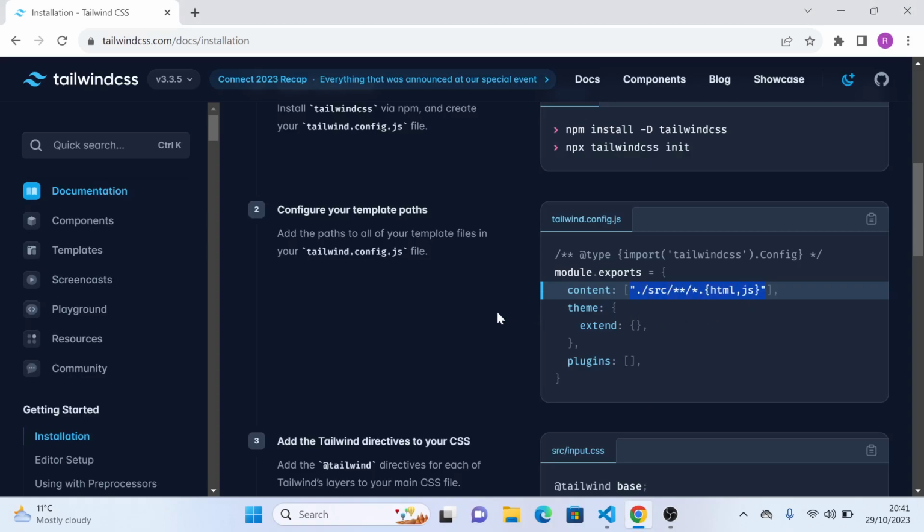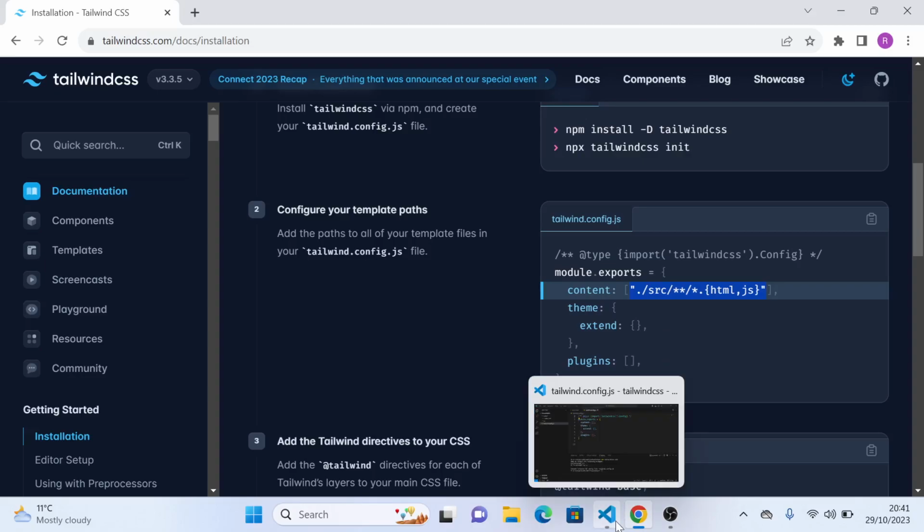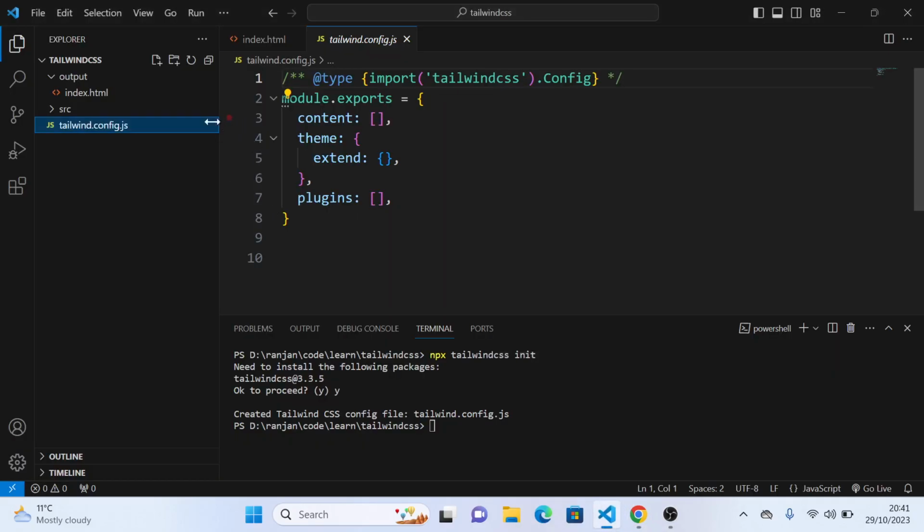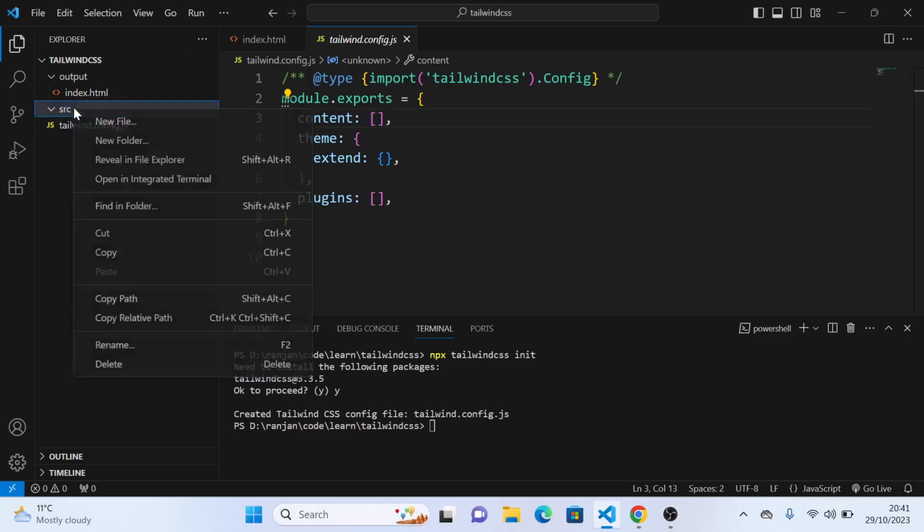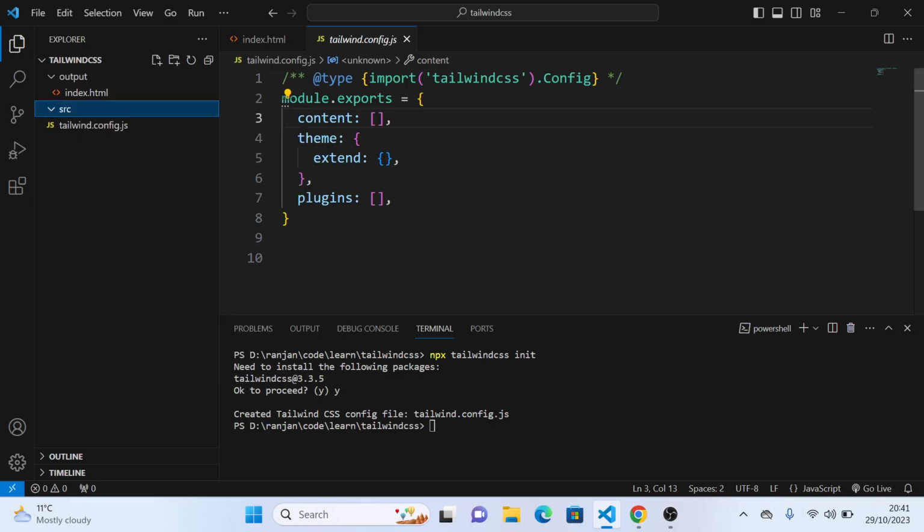So what I'm going to do is first create our file. Here basically what I want is to create a file called input.css. Why?